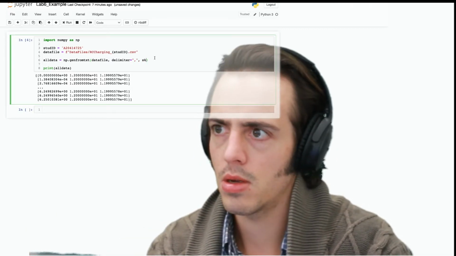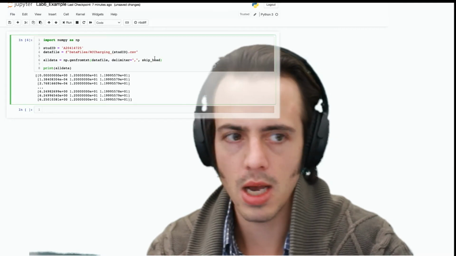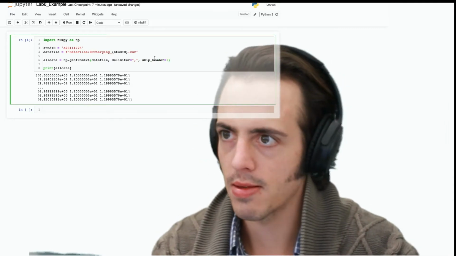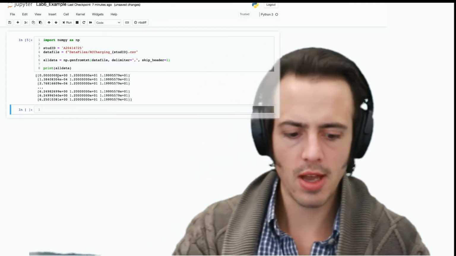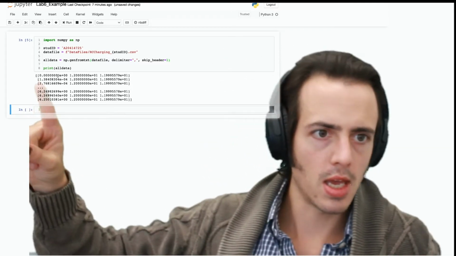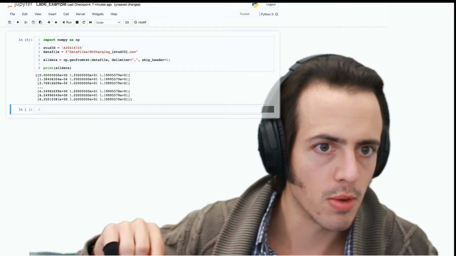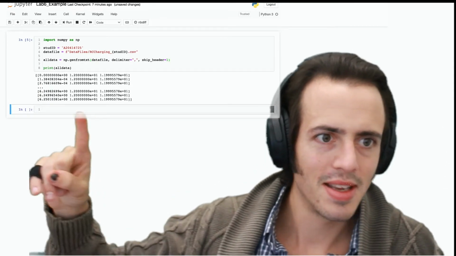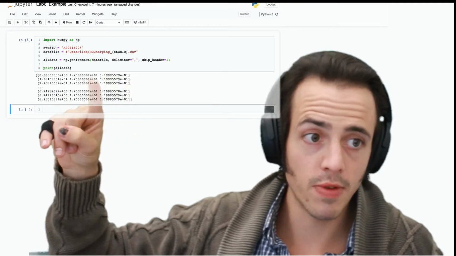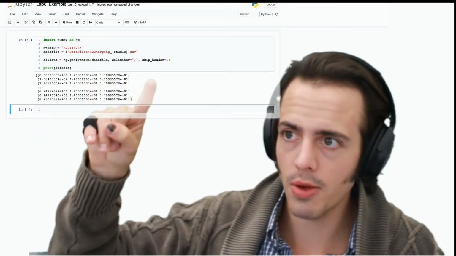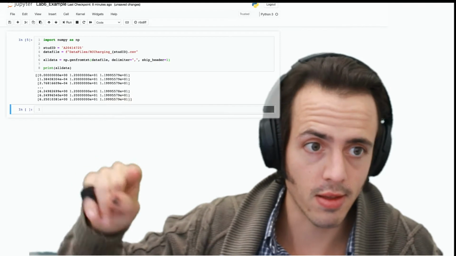Some of you might have trouble with your headers. Let's tell it to skip the headers. There we go. So we've got three data constructs now. Let me just move this so I can see where I'm pointing on screen. Okay, so we've got time, and we've got the voltage that's input, so the charging voltage, and we've got the capacitor voltage.